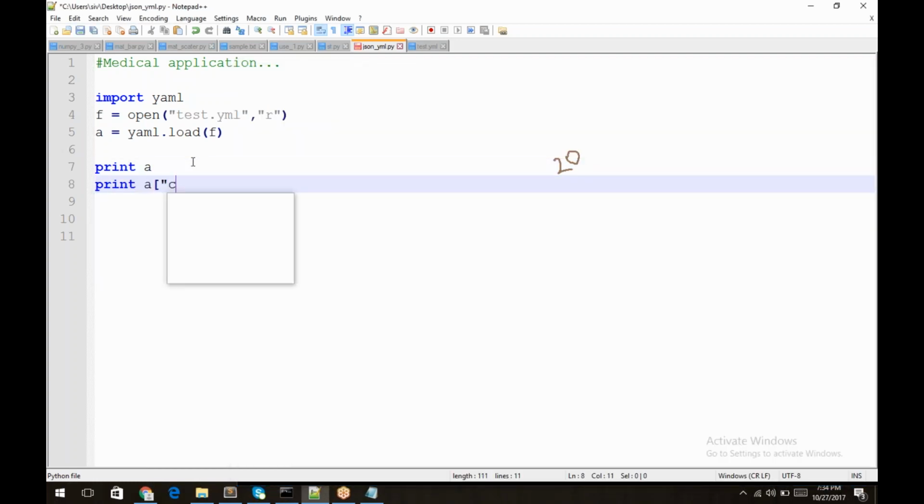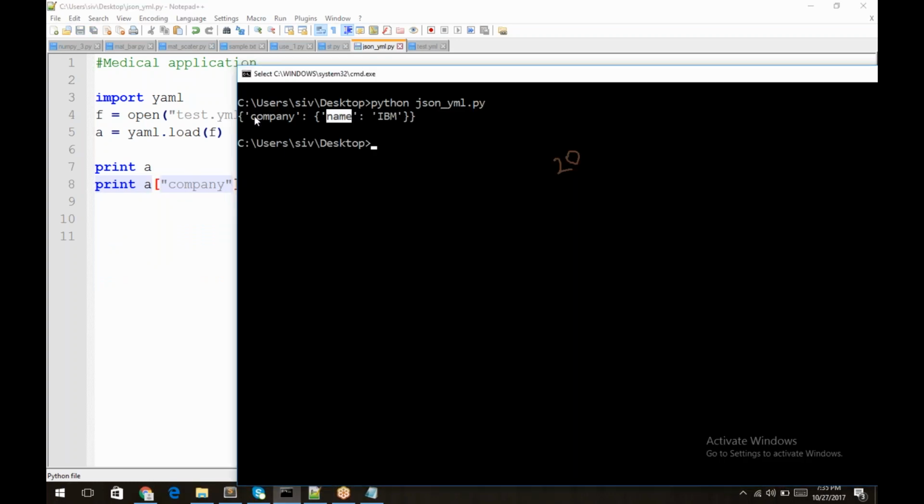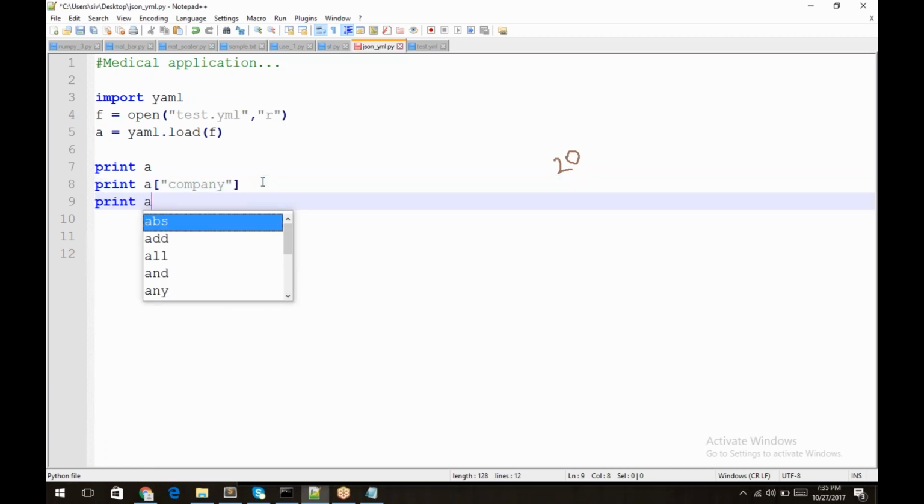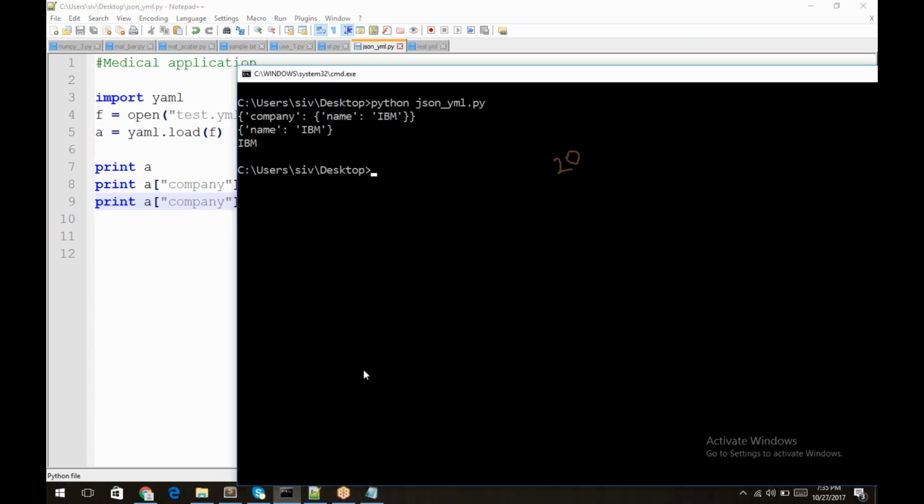If I print a of company, it will give me the values of company. This is the dictionary, so it will give me name and IBM. If I want just this name, I should do print a of company followed by name. That way I'll get IBM.